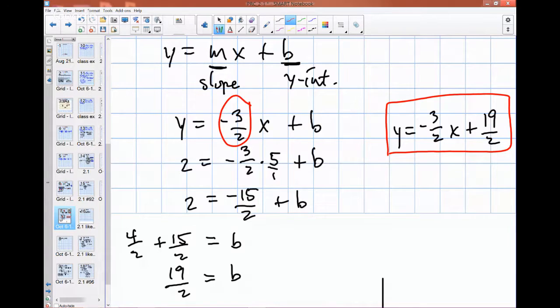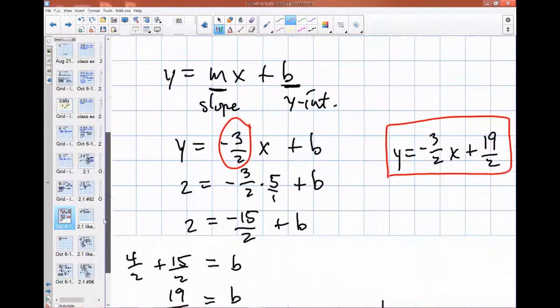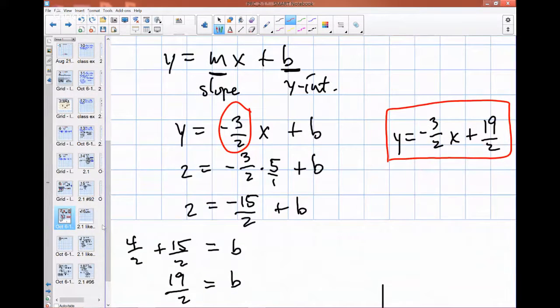Where'd you get the 5 from? From the problem up above, the first point I picked. Okay. Whoop, that I didn't want to do. I thought I had my marker. The first point I picked was, so I got that 5 from right there. Okay, you just used that for the x value. Yeah, we could have taken 3 for x and 5 for y from the second point. Doesn't matter, either one. When it comes to plugging in down here, you have to pick a point that you know, and in this case, it was given to you.